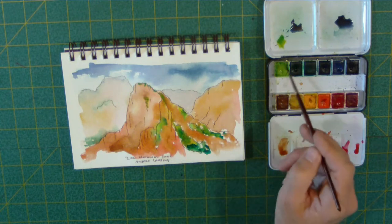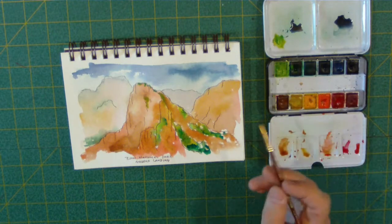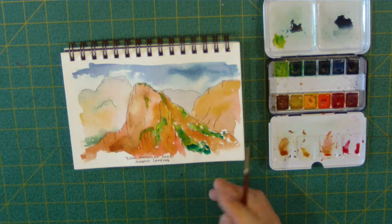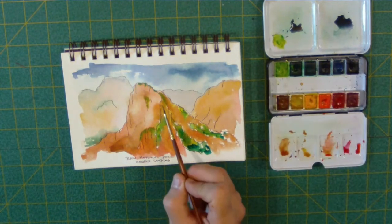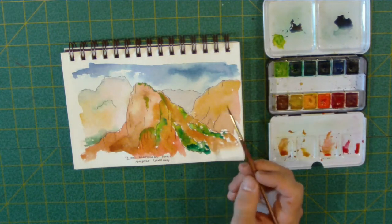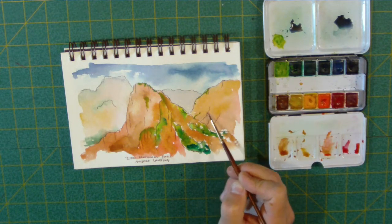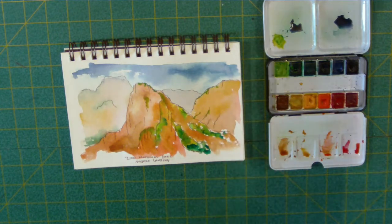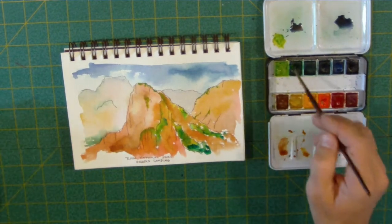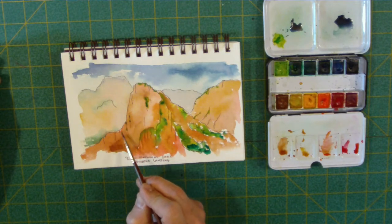So what I'm doing now is I'm taking my light green, I've mixed in just a dab of a little bit darker green, and I'm putting in, and I know it's still wet, I'm just dabbing in a little bit of green. There's a fair amount of green that grows on the side of this hill, and so I want to just portray a little bit of it here. It doesn't need to be a lot, it doesn't need to be in any great detail, but there needs to be some there to set off exactly what we're doing. So I'm just going to touch a few places here and call it good.